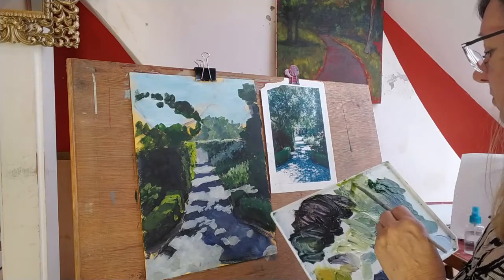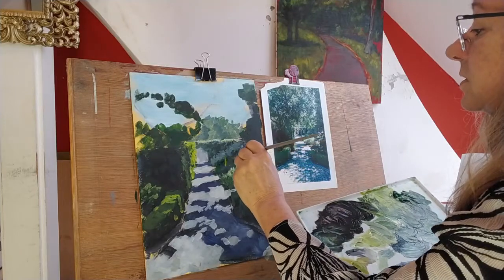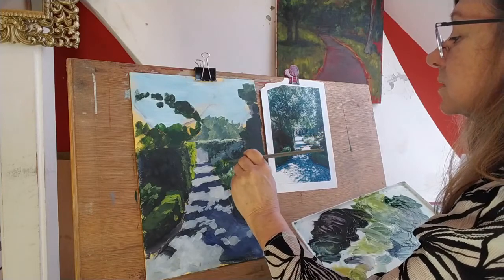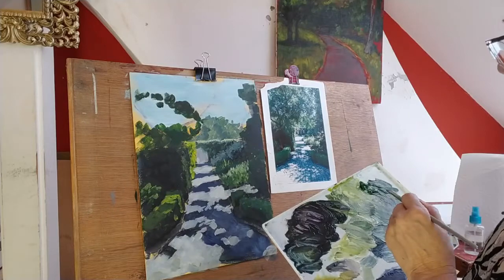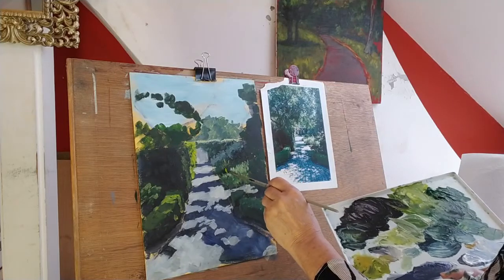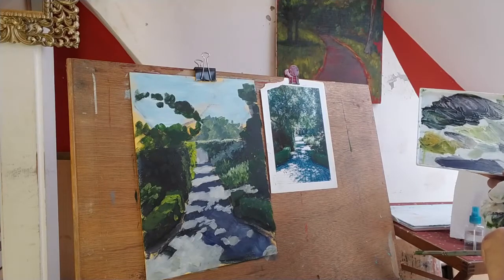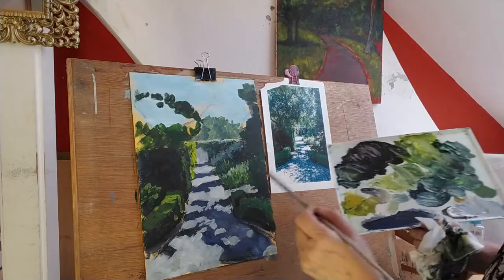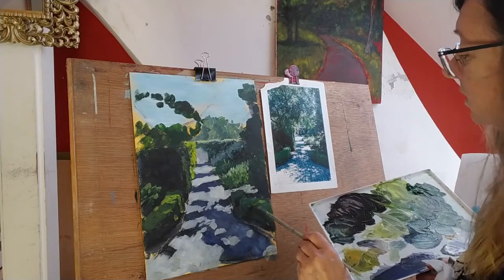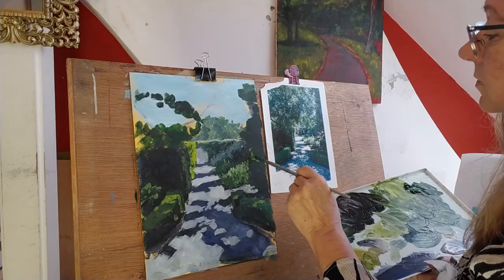The top of the box hedge — I'm using up some of the lighter version, going in here, just wanting some lightness on the top. I've got this darker colour at the bottom of the box hedge. I'm thinking about the light area to help me find my box hedge — light coming from here. I just want a little bit of yellow over it; I don't want this cool blue all over the place. There's some sparkle going this way and that way. I think I need my dark purple over here and over there.